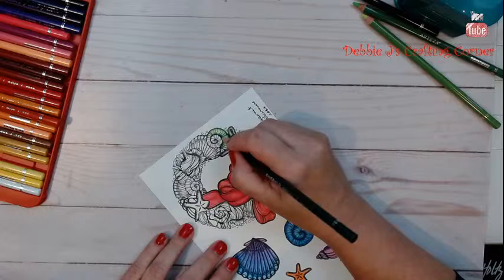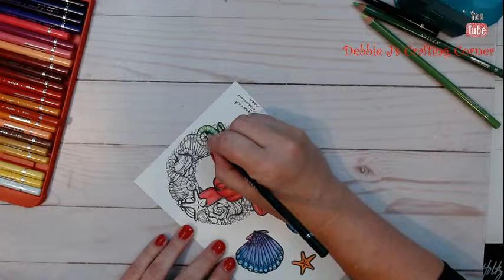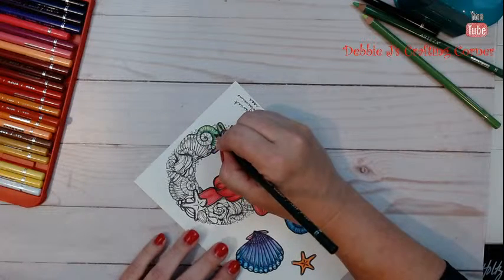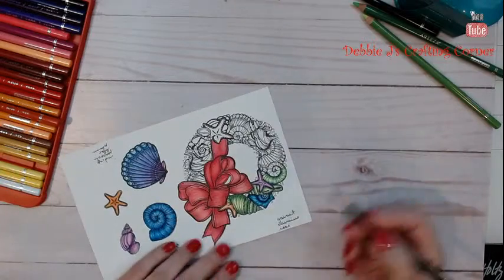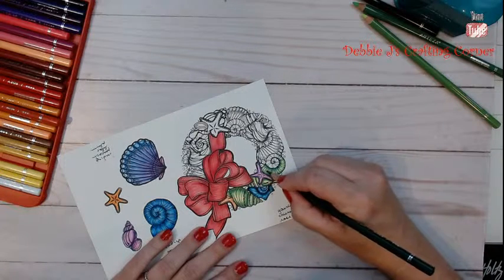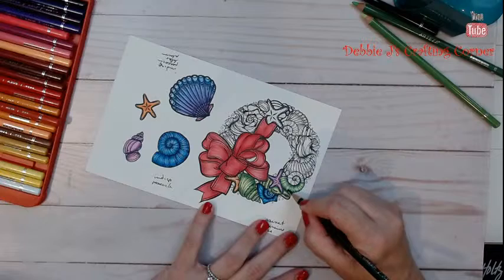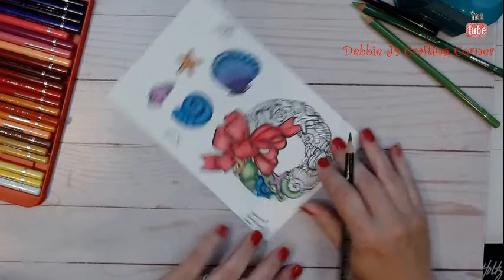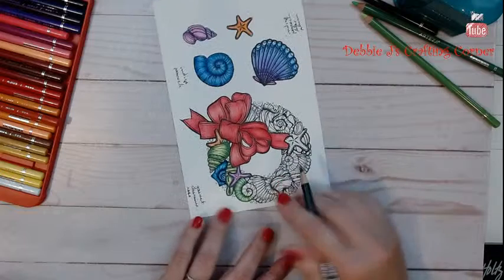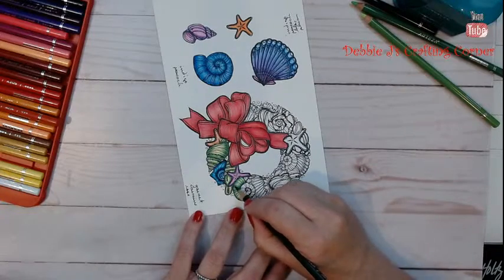I think that's one reason why I've kind of struggled a little bit. They blend, but they don't blend the way I'm getting used to because of alcohol markers. Alcohol markers actually truly blend. One color will lighten another color and vice versa. Here, you're basically layering the colors and they're translucent, and if you don't put it down too heavy, the colors overlapping causes that illusion of a blend, at least that's what it looks like to me. I'm maybe using the wrong terms for it, but that's kind of what it looks like to me.